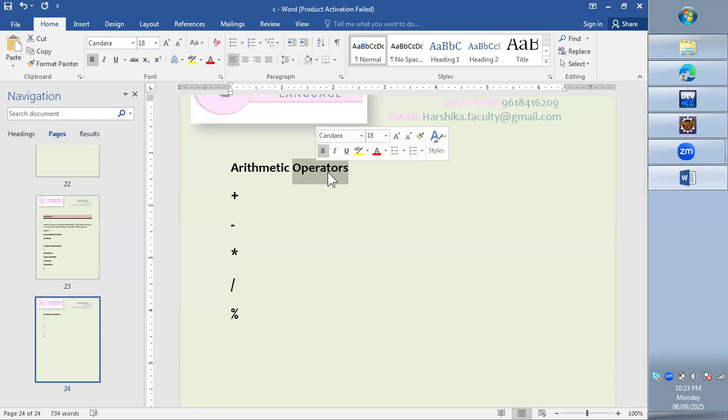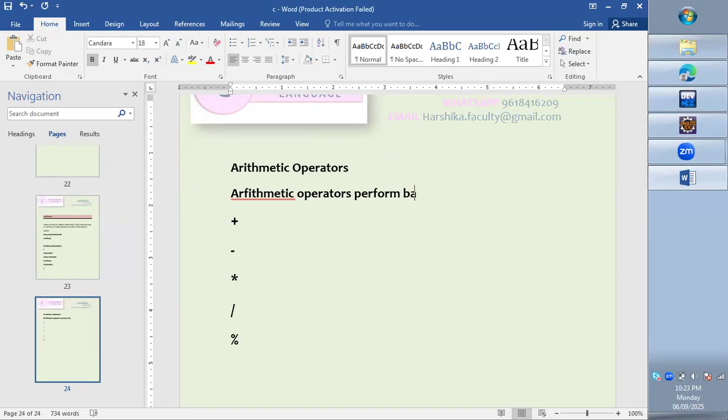Data can be in any form like variables or constants, etc. So arithmetic operators perform basic arithmetic operations like plus, minus, that is, addition, subtraction, multiplication, division, and modulus.